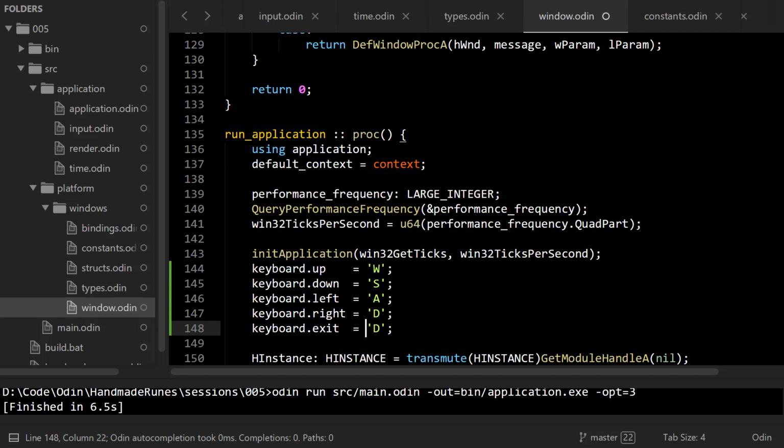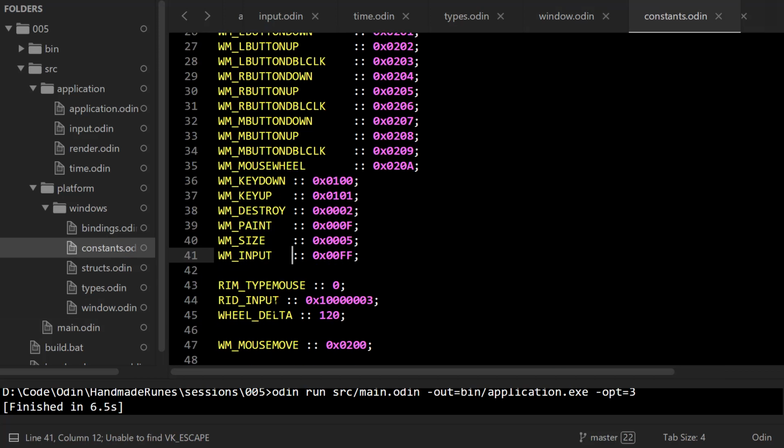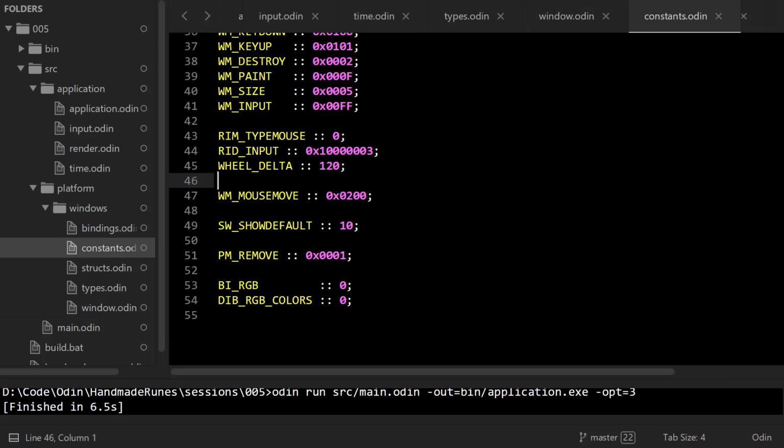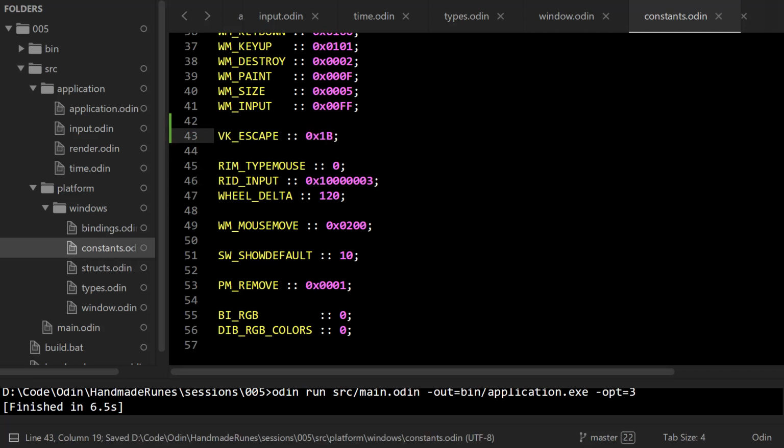It's going to be some key code, which in Windows case is going to be VK escape, I think. Let's see. Yeah. And we don't have it, so we need to add it, and I'm going to cheat and just paste it, and you know how to get it already. We'll put it, I don't know, here.